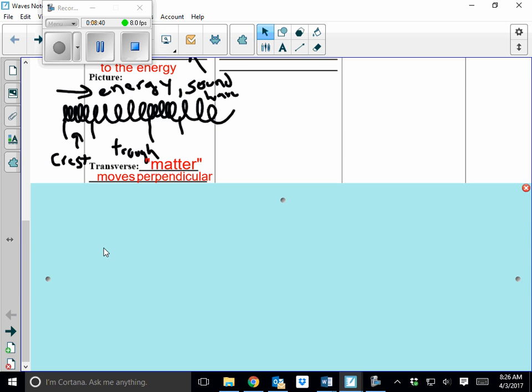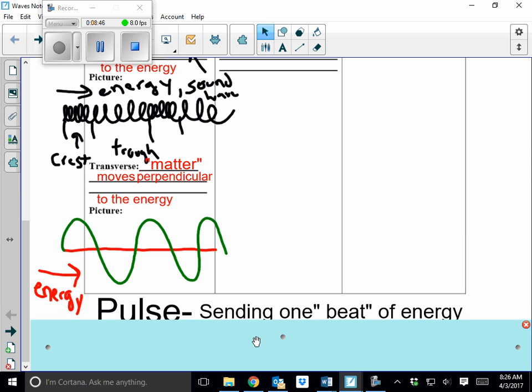Now, the other type of wave is called a transverse wave. And this is where matter moves perpendicular to the energy. So this was when I sent like a pulse of energy towards the other student. The energy is still traveling to the student. However, the matter or the material is moving up and down. So the matter moves perpendicular to the energy. So that's where you actually can see what the wave looks like. Longitudinal waves are harder to actually see. You see compressions and you see extensions, whereas in transverse waves, you actually see the matter moving up and down or perpendicular to the energy. We don't really see the energy that's traveling. We really see the matter that the energy is traveling through.